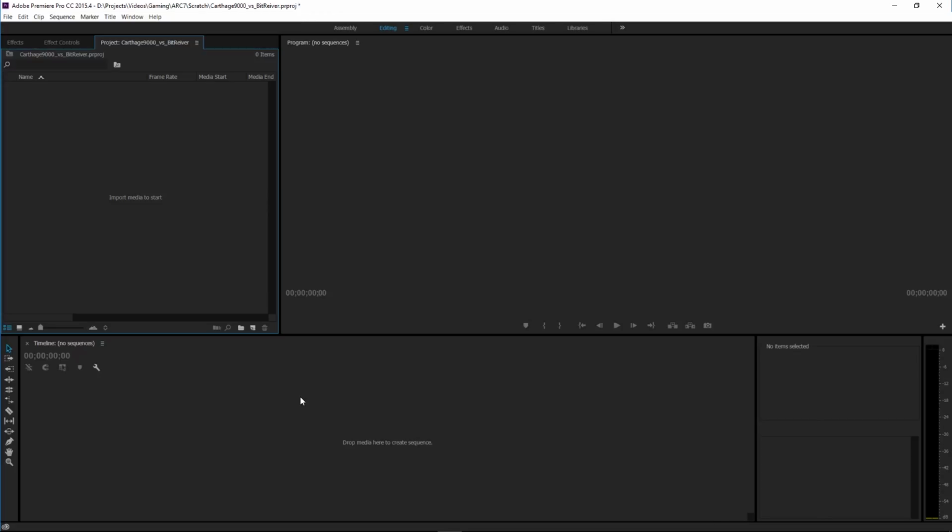So let's get started. I'm going to assume that you have Premiere Pro already installed and that you have created a new project. What you'll see when you create a new project is basically your project window. This is where all your assets are going to go. This will be your timeline, as you'll see in a minute. This is your window, which will be your output. This is what you'll use to watch the video as you're editing. And your tools panel is over here, which has all of the tools that you'll end up using.